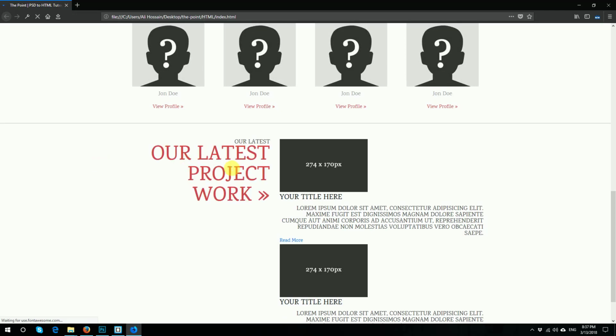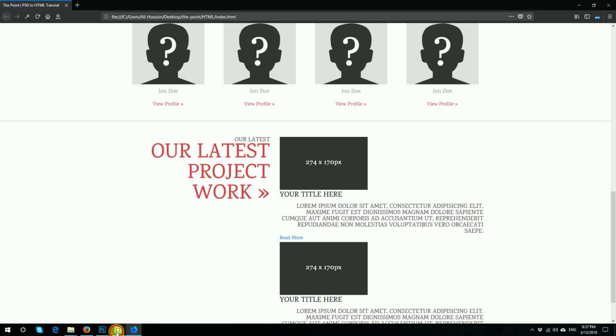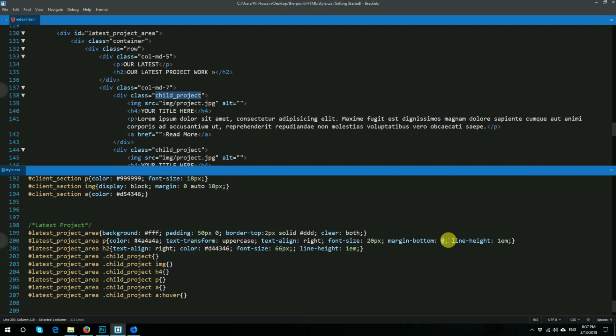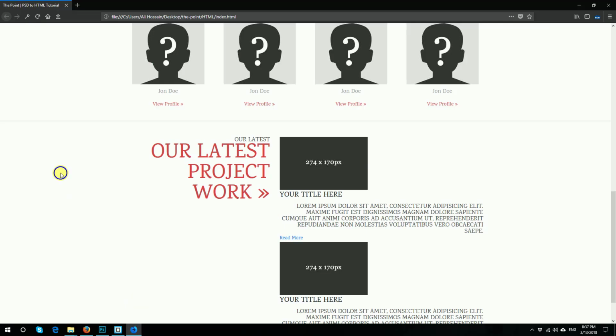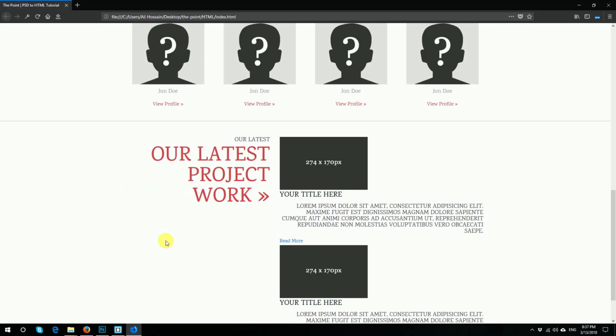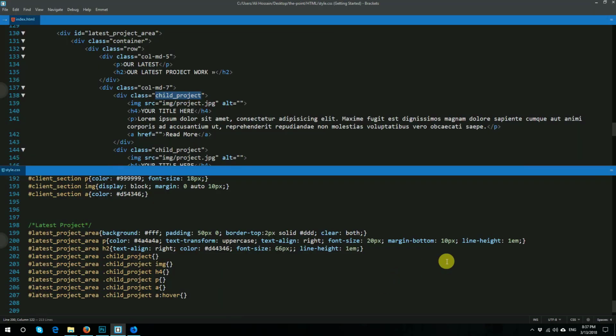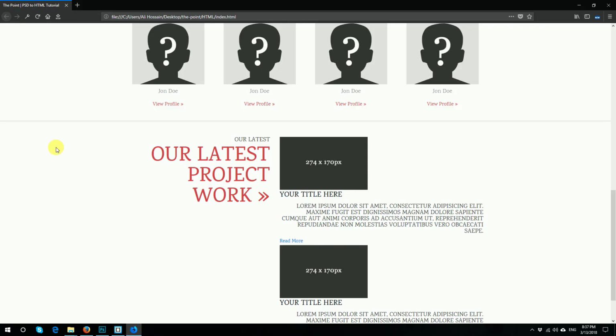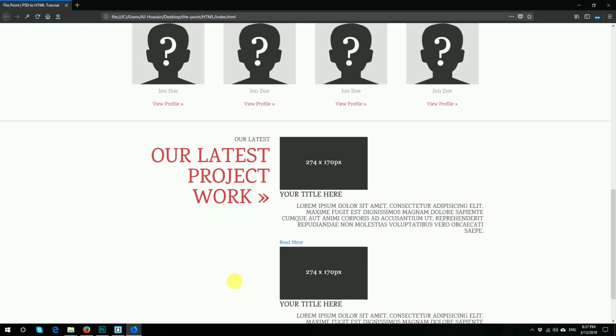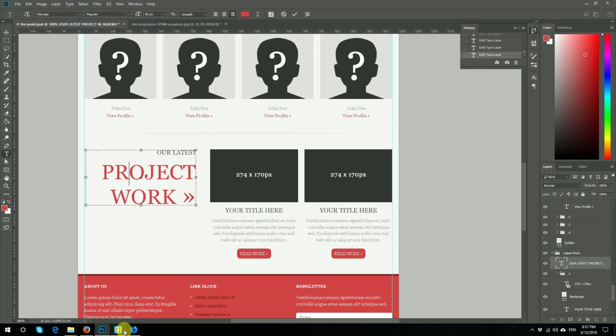Actually here okay, it looks good. Now I will do one thing, and that is I will use here margin bottom 10 pixel. Then if I refresh, it should look good. And if I use here 15, no matter. Okay, now it looks good.